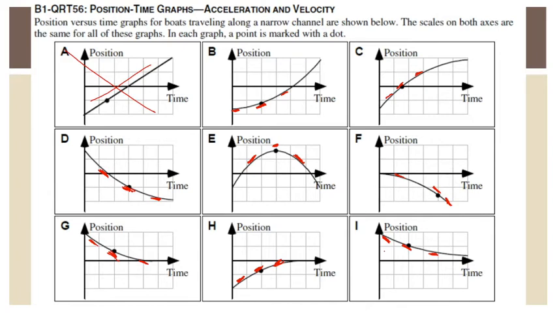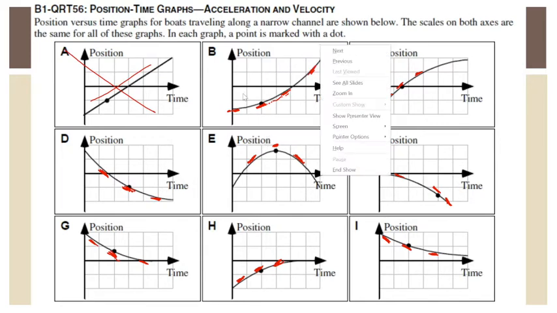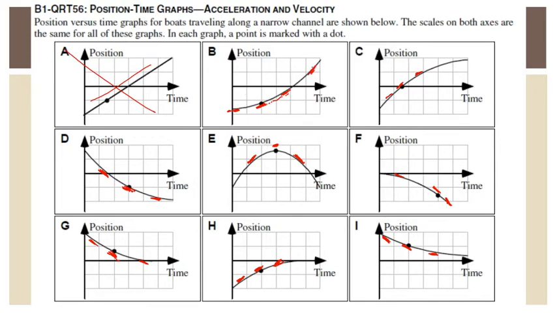So let's look at B. B starts off with the slope of the tangent line that's basically 0. Then it's tilting more upward, and you can tell that it's tilting more upward if you just extend that line. Notice here the slope is tilted more. The slope gets even greater here as the graph curves up. So the velocity starts positive, and it gets more positive. That acceleration is positive. That's not what we want.